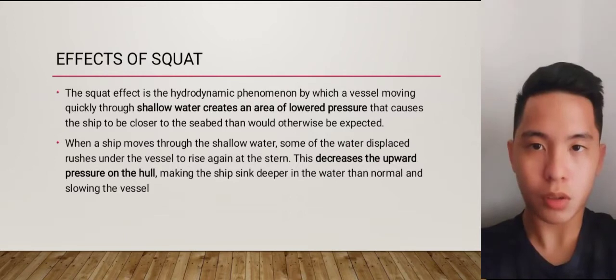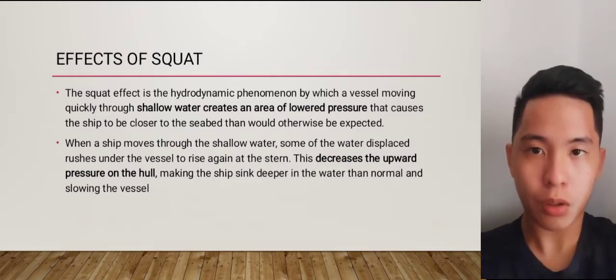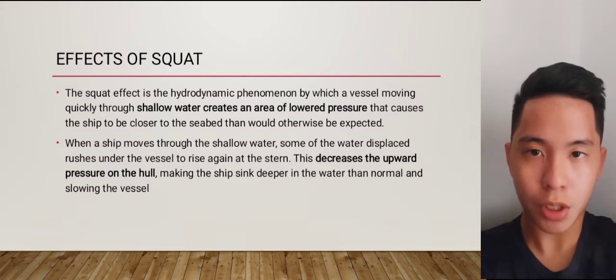Effects of squat. The squat effect is the hydrodynamic phenomenon by which a vessel moving quickly through shallow water creates an area of lowered pressure that causes the ship to be closer to the seabed than would otherwise be expected. When a ship moves through shallow water, some of the water displaced rushes under the vessel to rise again at the stern. This decreases the upward pressure on the hull, making the ship sink deeper in the water than normal and slowing the vessel.